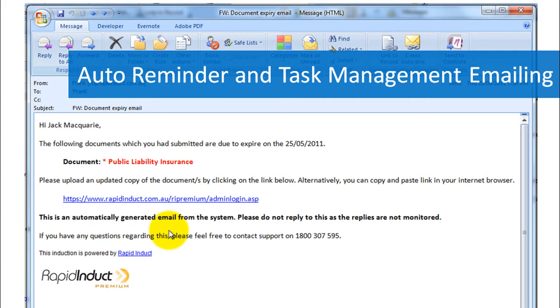And at that expiry point, you'll get an email saying this contractor has now become non-compliant. They will automatically have their status set to non-compliant in the system, and they will get an email telling them that they're non-compliant as well. So it's very much a gatekeeper for you to ensure that all your contractors are compliant at the present time.